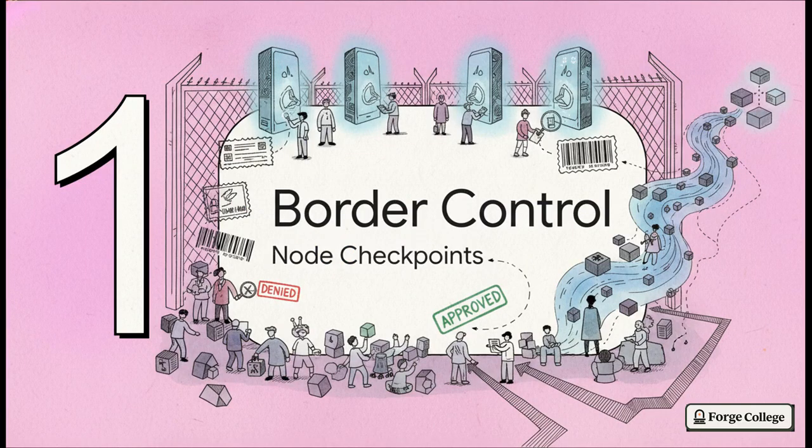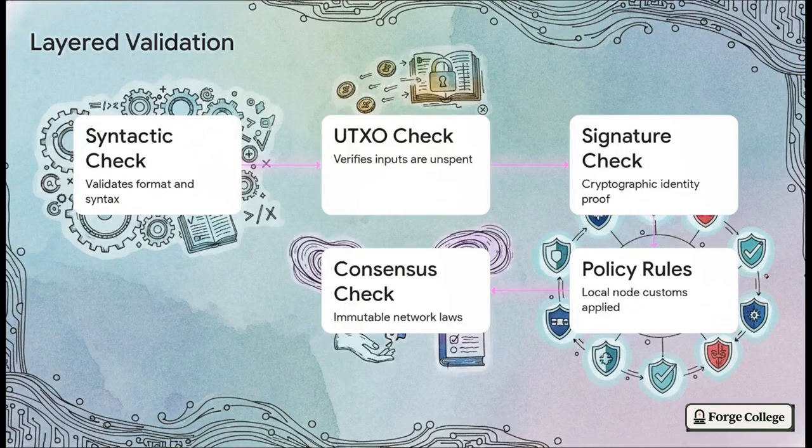Welcome to border control. To really wrap your head around transaction validation, you need the right mental model. I want you to think of a Bitcoin node as the strictest, most uncompromising international border control checkpoint on Earth. Every single transaction that gets broadcast to the network is basically an incoming traveler asking to enter. And the node, it doesn't just wave them through because they look friendly or because they came from a peer it recognizes. No way. It conducts a rigorous, deterministic inspection across 5 distinct desks: a syntactic check, a UTXO check, signature verification, policy enforcement, and finally, consensus constraints.